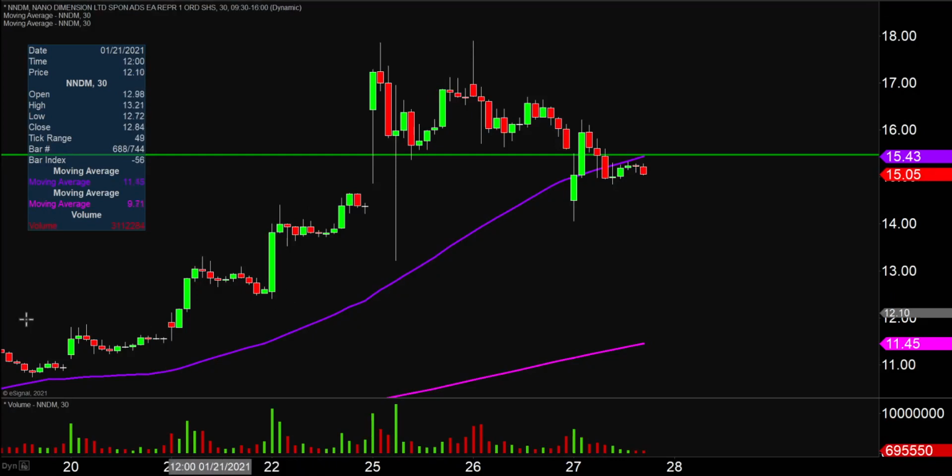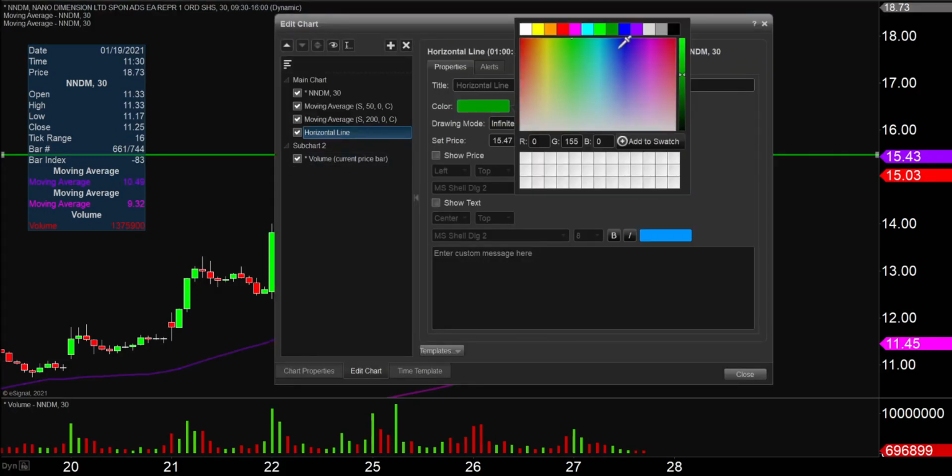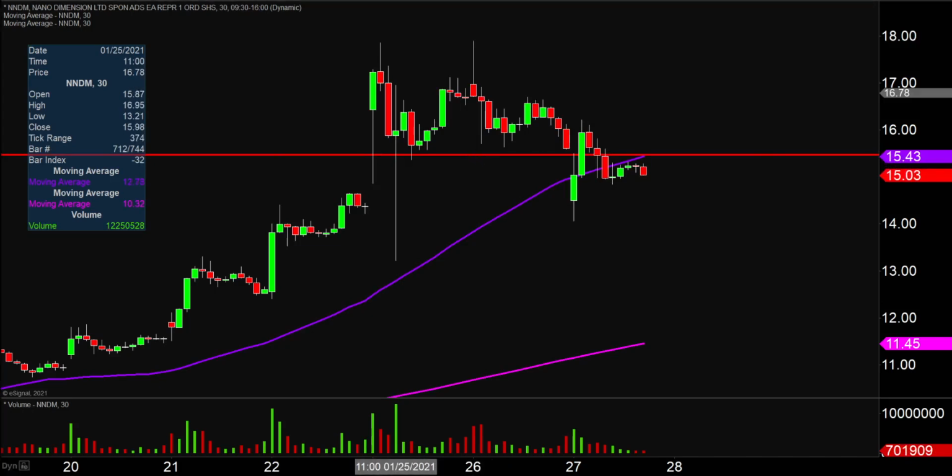First update is just based on a foundational rule in charting, which states when levels of support are broken and closed below, they tend to act as resistance. So for those of you that have watched the past videos, hopefully remember me talking about that 15.50 mark as that area of support. But again, now that the price is broken down below there, you can see that it's really been struggling to get back up above it.